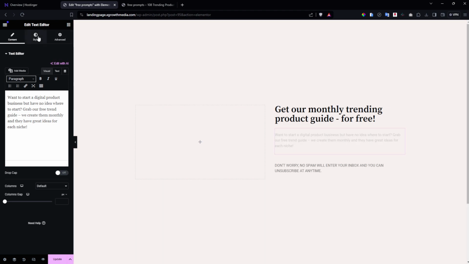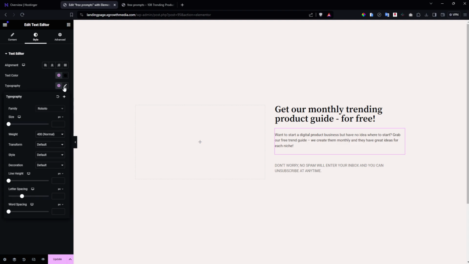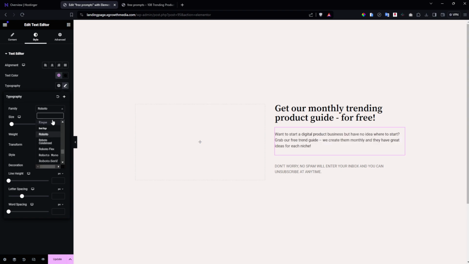So I'm gonna format this, give it a dark color, black. I think it's around 16 pixels, and it's Lato 16. Let's try Lato and see.